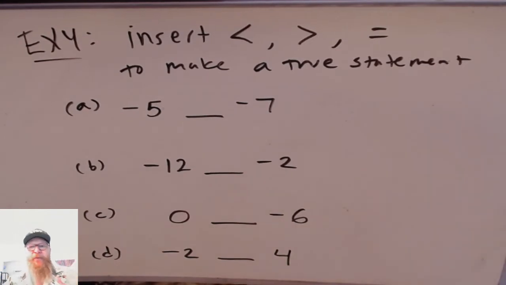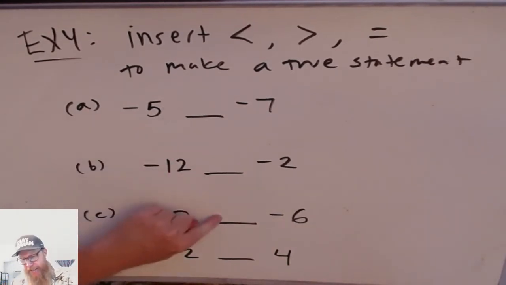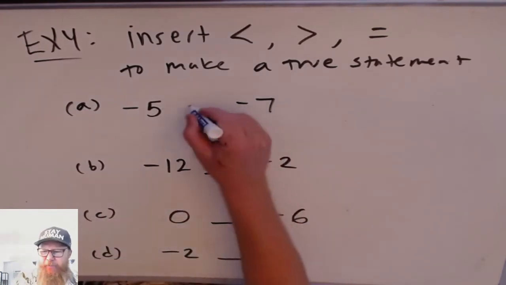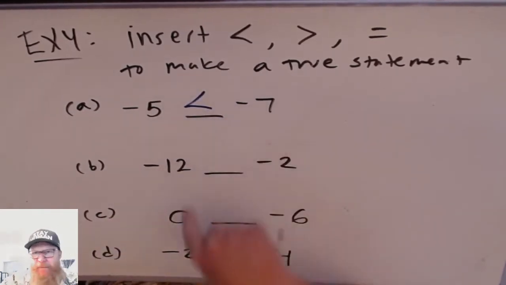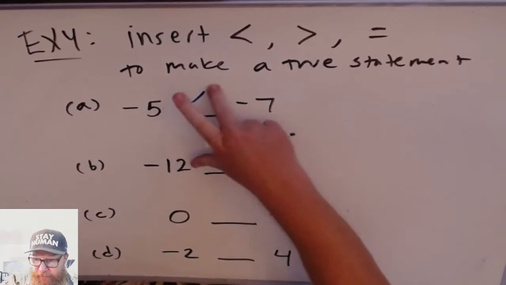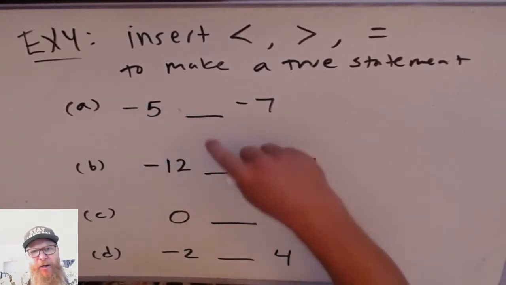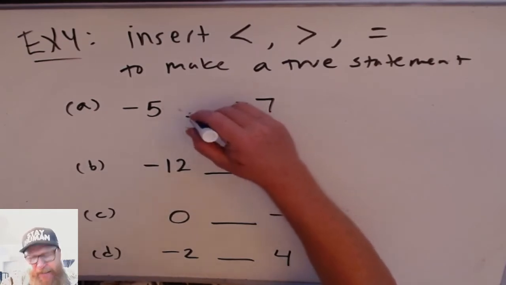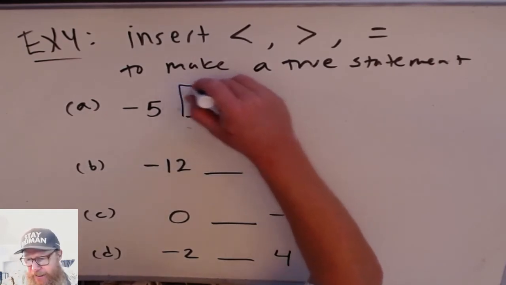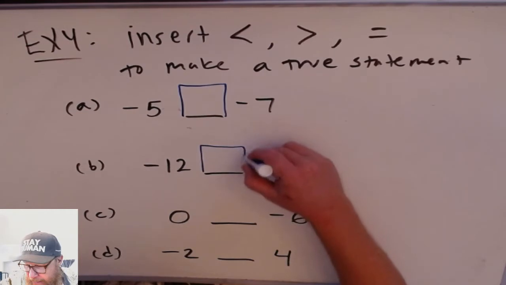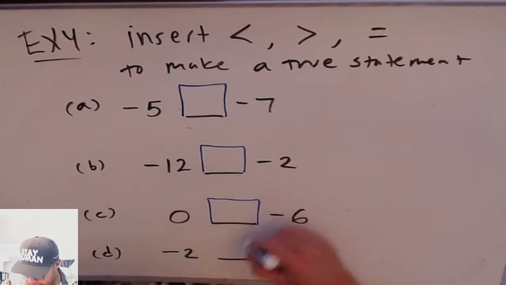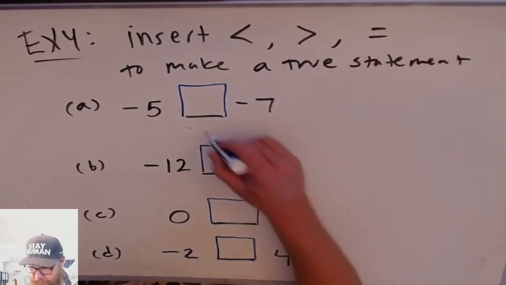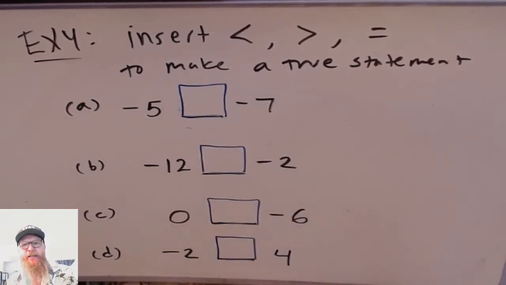I want to make one thing absolutely clear. These blanks are literally just blanks. If I put an inequality here, I do not mean less than or equal to. It can be a little bit confusing. So maybe what I'll do is after I complete the problem, I'll probably delete the blank. Another way to do it is just to make the blank like a box here. So I'm literally just filling in the box so as not to confuse you with the extra lines, because I know it can be confusing.